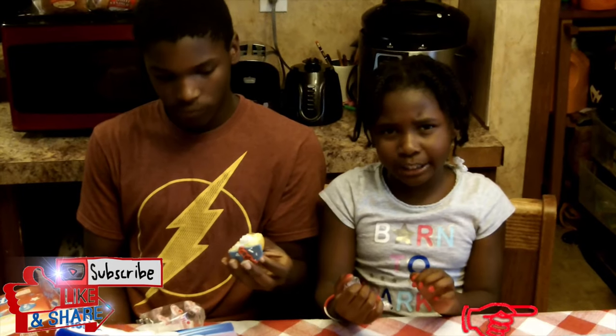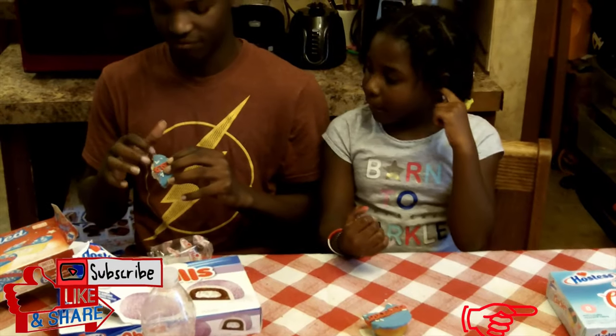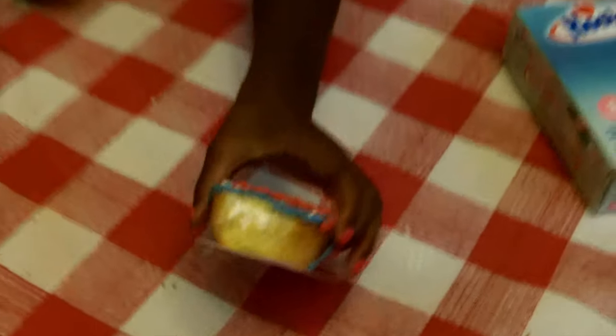Three, two, one. What did it say? I have to taste it. It looks better than it tastes. Whoever made this, I love it — I like it. It tastes like a Twinkie. Tastes like a Twinkie? Yes, and I wasn't a big fan of Twinkies. I like the icing decorations. I think it's hard — yeah, it's really hard. I was a big fan of Twinkies, but I like the designs and the texture was really good. The texture was good.